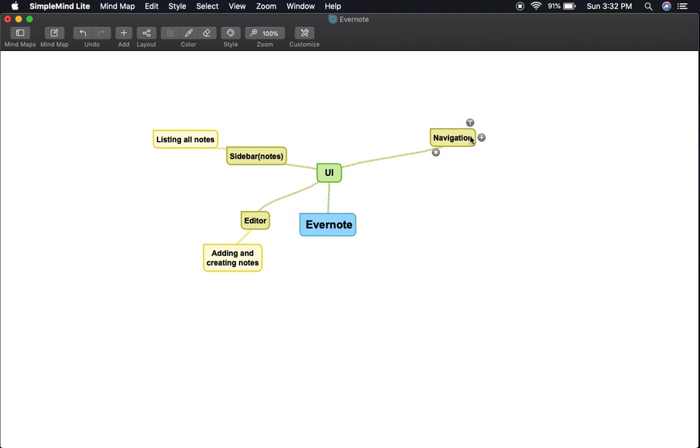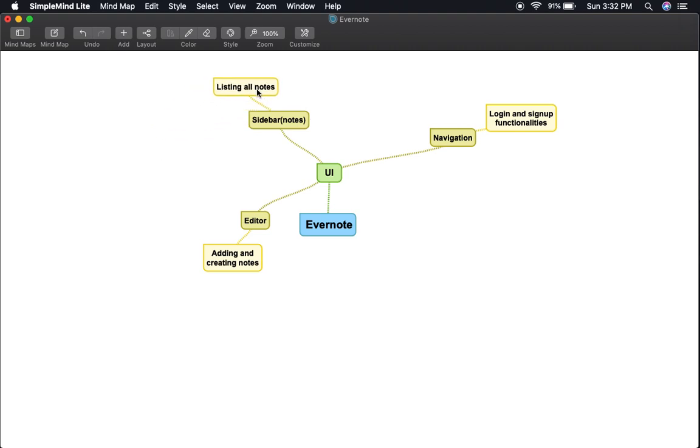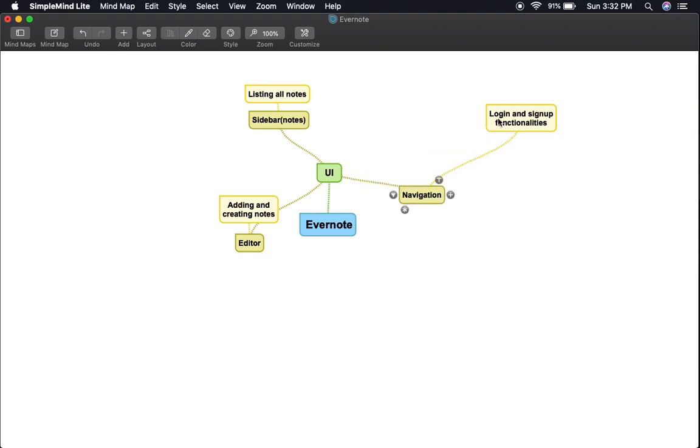And then the navigation, login and sign up. Functionalities. Alright, so they each have their functionalities on what this area is supposed to do, right?